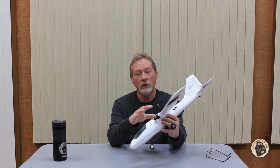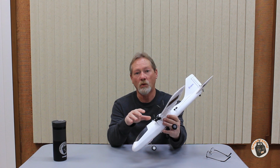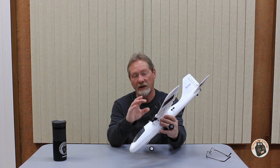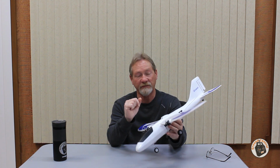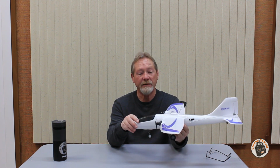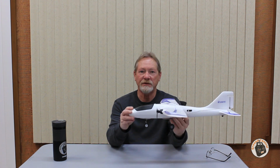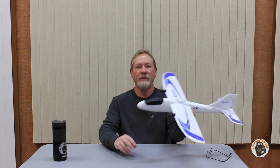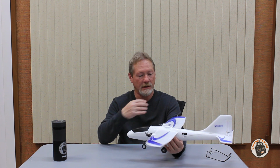It does not have differential thrust, but the board has pads on the front. If you want to move the signal wires for the motors from the connector and solder those onto the pads, then you can program it with differential thrust. In my opinion, it does not need differential thrust. I can go out and fly it and just fly it bank and yank and it makes nice coordinated turns without even using the rudder. So in my opinion, it does not need differential thrust on it.